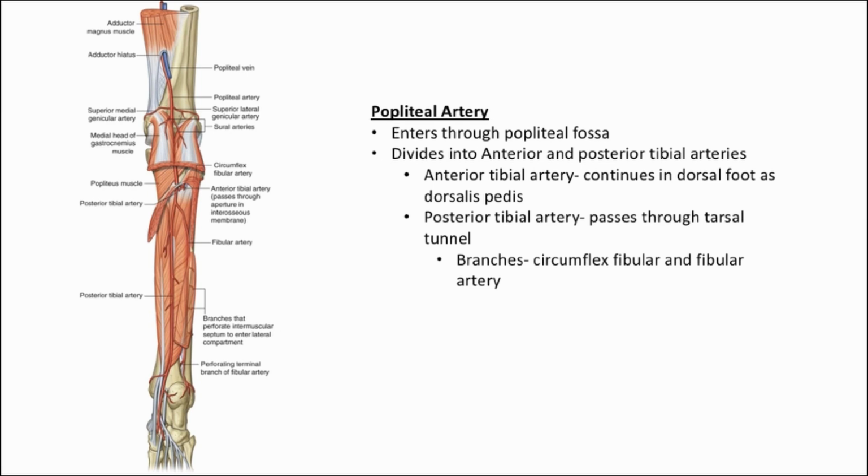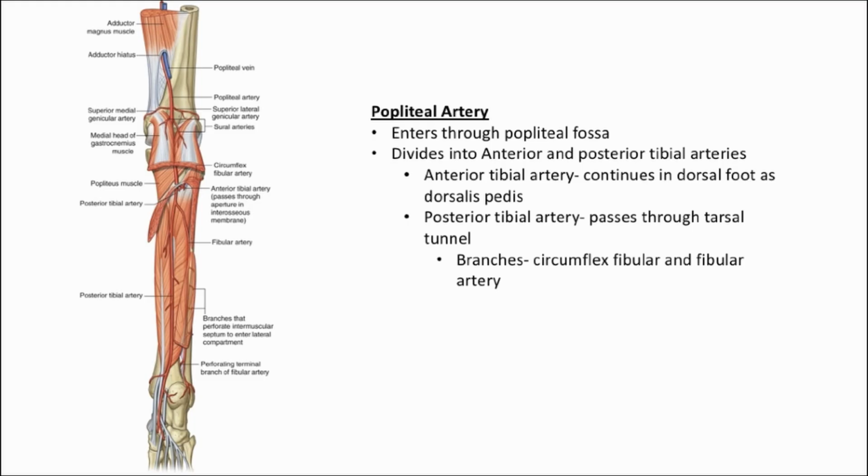And then you have the fibular artery, which parallels the course of the tibial artery, and it descends along the lateral side of the posterior compartment adjacent to the medial crest on the posterior surface of the fibula. And that then separates into the attachments of the tibialis posterior and the flexor hallucis longus muscles. The fibular artery supplies the adjacent muscles and bone to the posterior compartment of the leg and also has branches that pass laterally through the intermuscular septum to supply fibularis muscles in the lateral compartment of the leg.